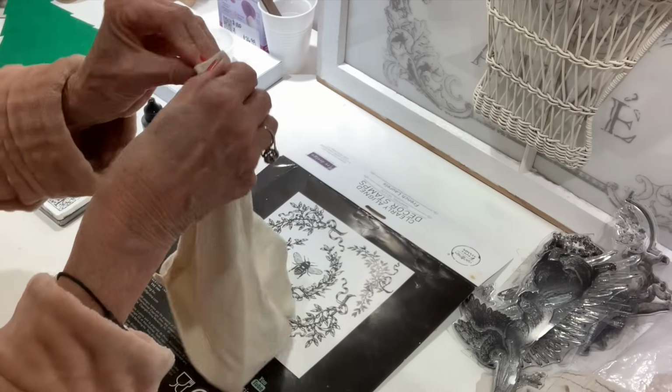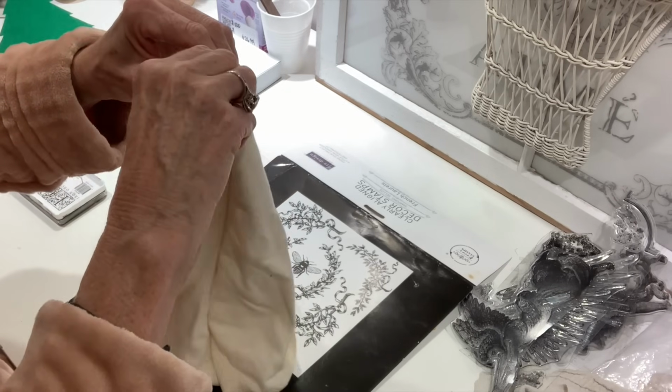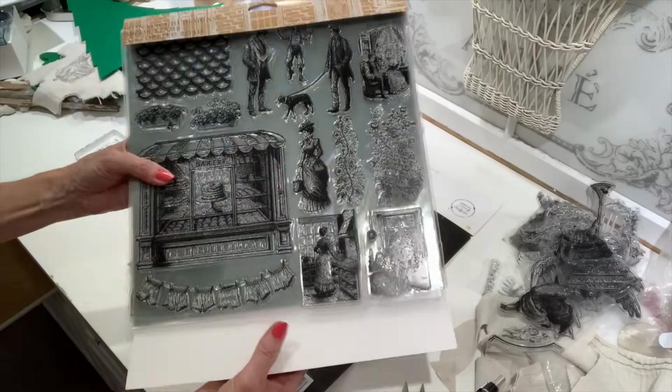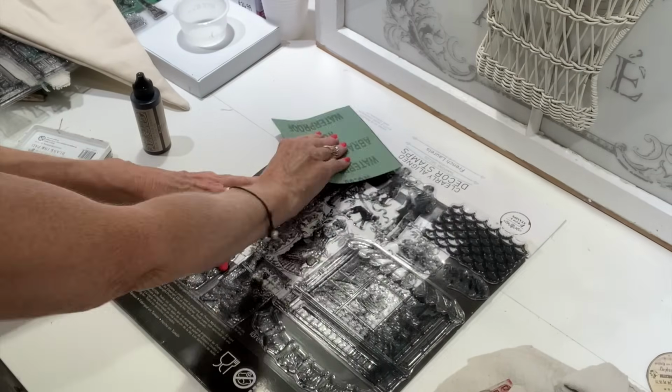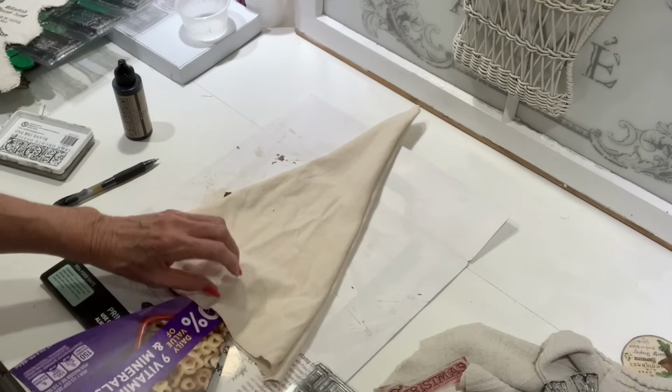But I just did the same thing. I just glued all of my sides together, and then I turned it inside out, and I'm just working the top of that tree back out. Now I'm going to use some new IOD stamps that I just received. You always want to go over them with a little bit of sandpaper before you use them.